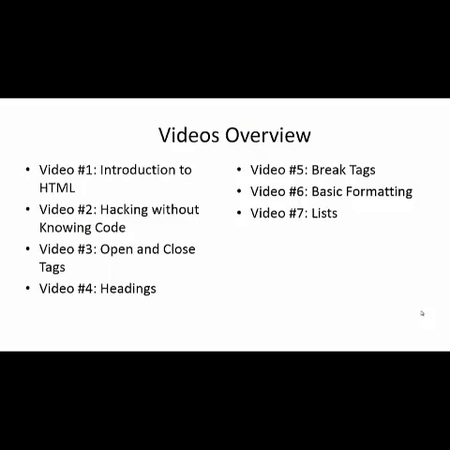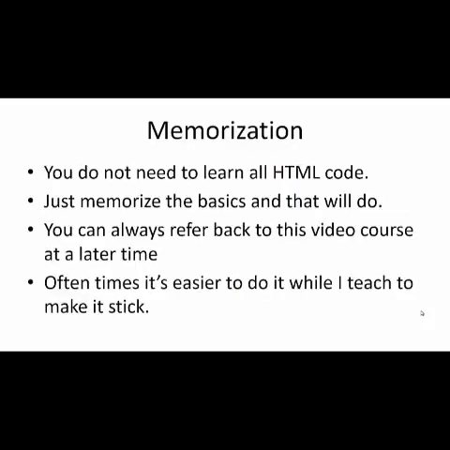How do you create these types of lists? Because this is something that you're going to want to do. And video number 8, we're going to talk about image tags, how to make them SEO friendly, and of course, video number 9, we're going to talk about hyperlinks. Now, not just how to create a hyperlink, but how to make it so when somebody clicks on it, it opens up in a new window. So this is something that you are going to face over and over again. And that's why we're focusing specifically on these tags.